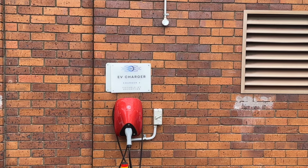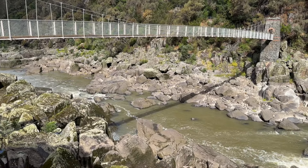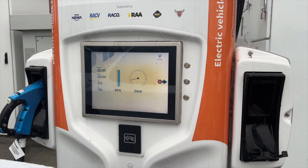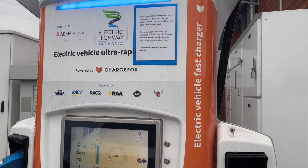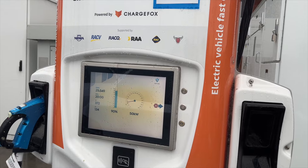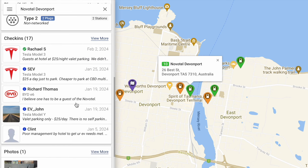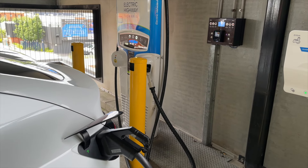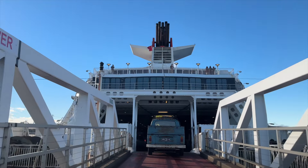We headed off to Launceston — the hotel we stayed at had charging facilities on site. The next day, rather than using the hotel's on-site charging, which was iced, we decided to use a nearby Charge Fox 200-kilowatt DC charger. The 20 minutes there gave us enough charge to get to our next destination of Devonport. The Novotel Hotel at Devonport says they have charging on site, but when we arrived, the only parking option was valet parking, which would have been problematic to guarantee charging. Instead, we charged at a Charge Fox 200 metres up the road from the hotel.